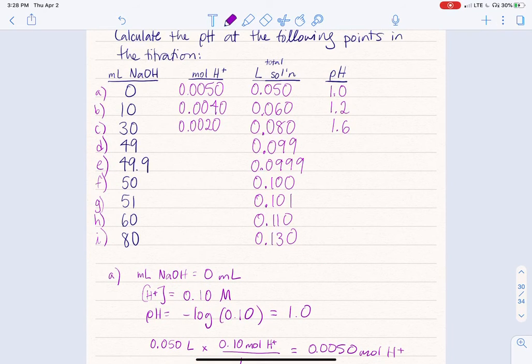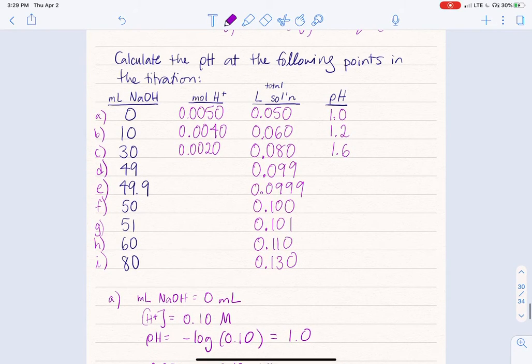Now, adding that to my table, I can see that I've really drastically reduced the number of moles of protons in my solution. So now, if I take the number of moles of protons over the total liters of the solution, and then take the negative log of that, that gives me a pH of 3, much larger than before. So what's happening is I'm getting close to extinguishing all the protons in my analyte, and I'm really getting close to the equivalence point, and the pH is starting to shoot up.